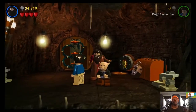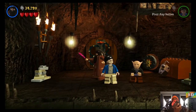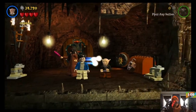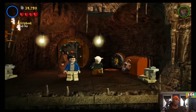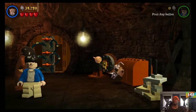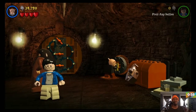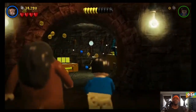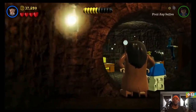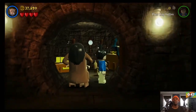Do I gotta be the goblin again? Please switch. I'm pressing X. I'm literally pressing X, guys. It's like a quick tap. Is that the reason it's not working? Because I'm just pressing and holding? Is that why? Yay, blue coins that I don't know what to do with. Alright. The goblin can't do it. It's got to be Hagrid.